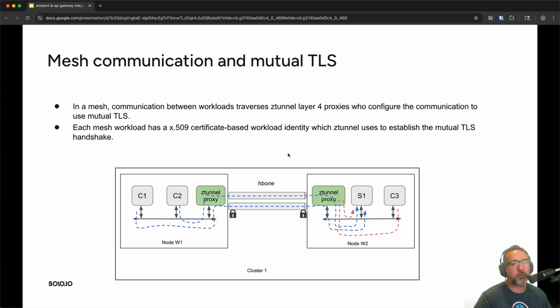There is a tunneling protocol specific to Istio Ambient known as HBone, the HTTP-based overlay network environment that's utilized for this purpose. And so we know that we have communications secured inside the mesh.